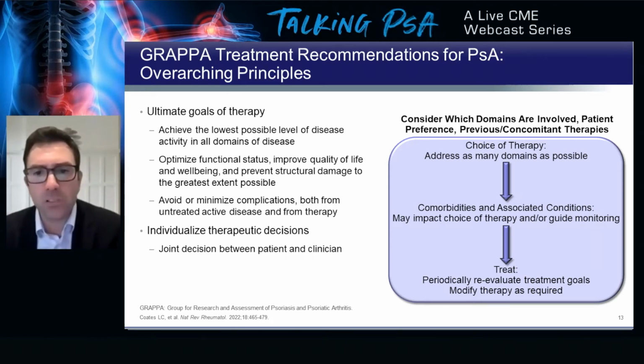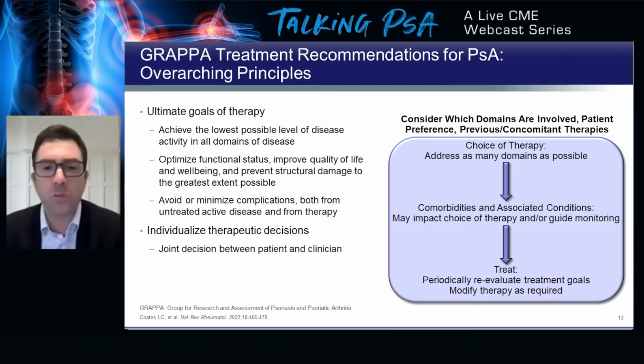But the three big filters I think about, my interpretation may deviate slightly from what you see, but I think the first filter is looking at which are the predominant domains of involvement for the patient sitting in front of me, right? And those are based on the domains that we'll unpack in a few slides, followed by a consideration of comorbidities. And I think about that on two levels. So one is with regard to comorbidities, which therapy is compatible with a given comorbidity, meaning it won't exacerbate it or make it worse, and potentially which will in fact synergize to help treat that comorbidity.